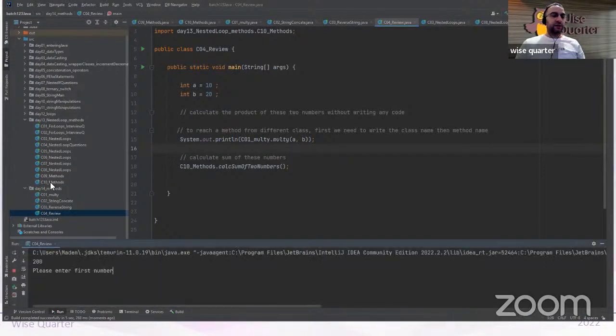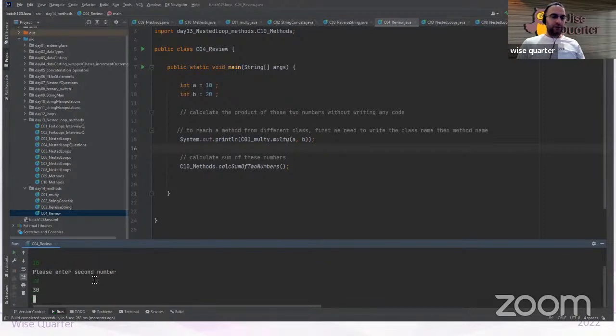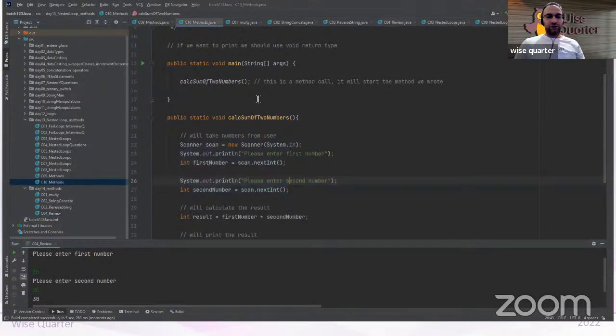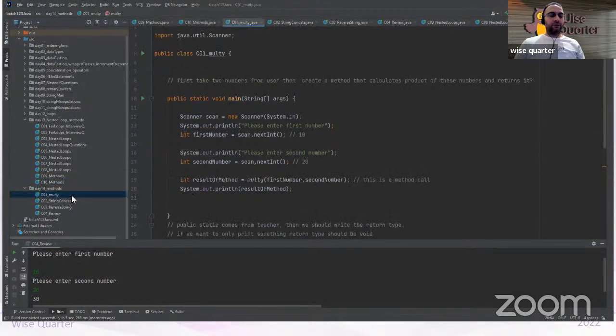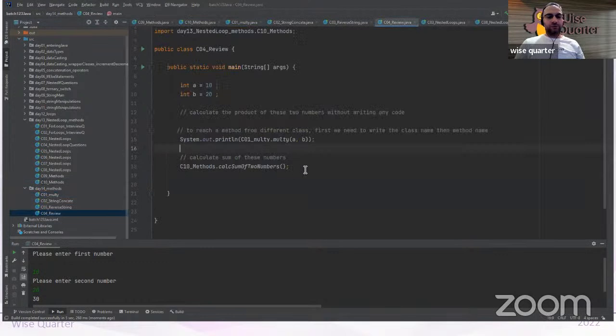As you can see, we are able to directly call the method, but it does not do the work we asked from it. If I enter the same numbers, of course, 10 and 20, it calculated something else because we have changed it. Oh, okay, it did the work. But you know, we couldn't use this method because the method isn't designed like this.